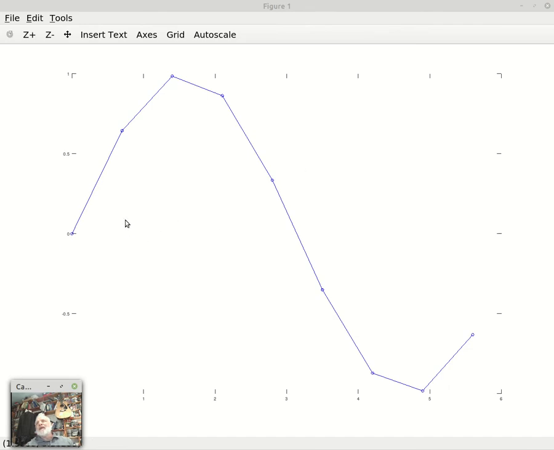When we look at this now, you can see that from each point it's just drawing one of those lines. We're plotting, the O's are indicating where the actual points are, and then the lines are just being drawn from point to point.